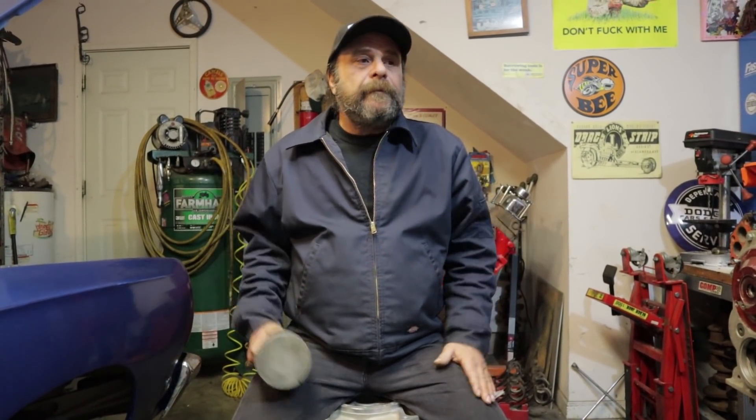So what is it about a junkyard motor that allows it to defy the laws of hot rodding and make ridiculous power with no internal modifications and live doing it? There are three factors. This could be applied across the board to any engine, but you need something that's of sound engineering to begin with - built well from the factory, with good geometry and good sealing characteristics. Like the LS, like the small-block Chevy, like the Hemi before it.